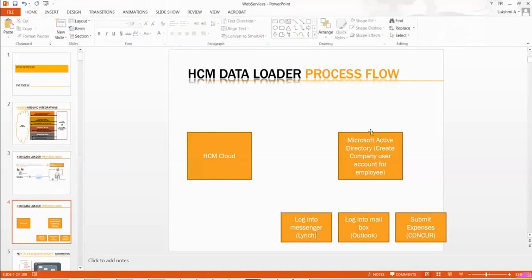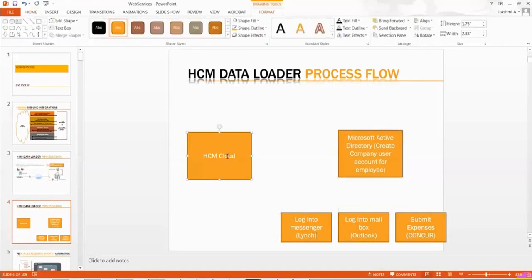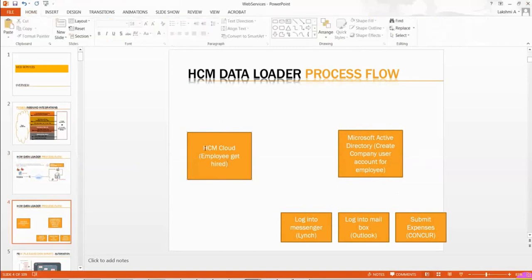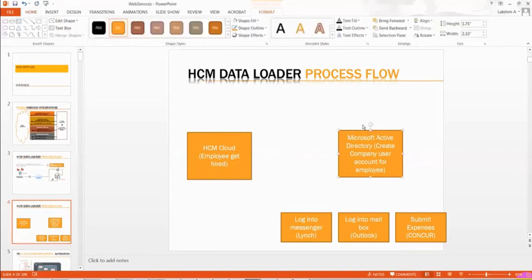So what happens when an employee gets hired? The employee gets hired in the HCM cloud, right? But we have Microsoft Active Directory in our company network, on our company server, where we maintain all these things.